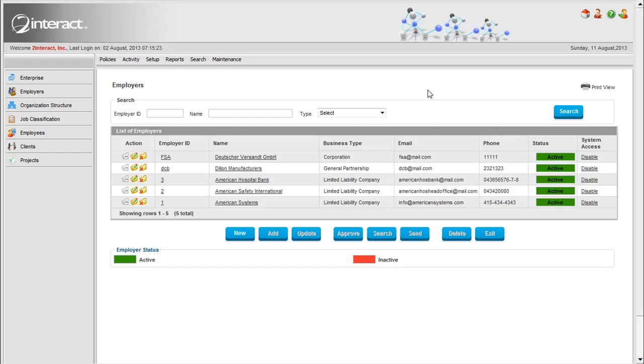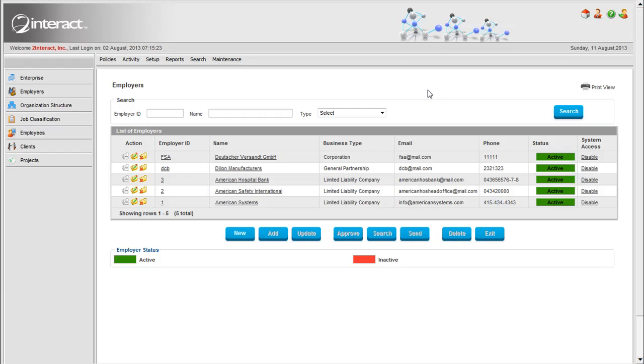Because Interact is an enterprise system, it allows you to define any number of individual companies or employers, each one of which can have its own HR department and operate entirely separate from all the rest. Even though there is only one single installation and one system deployed, it supports scenarios where all the HR rules are totally different in each company.